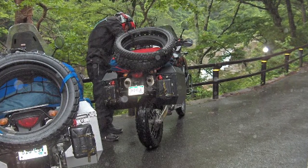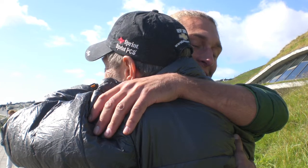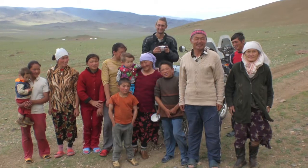We were in Japan for 10 days and it rained like 9.5 of those days, and you're soaking wet and you're freezing and your gear starts to get moldy and you smell awful and it's uncomfortable. It's straight up miserable. I mean, it's really bad at some points, but at the end of it, you look back and you think of those times and it's something that you conquered, that you did, and you can't really appreciate how good you have it until you don't have it that good. And sometimes it's not that great on a motorcycle, but that's all part of it. And if it was smooth sailing all the way, it would take away from the experience altogether. It wouldn't be what it is.